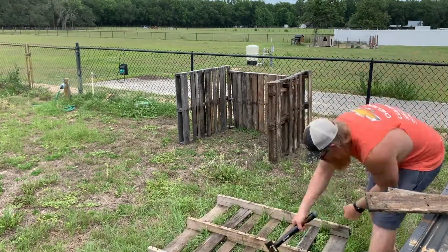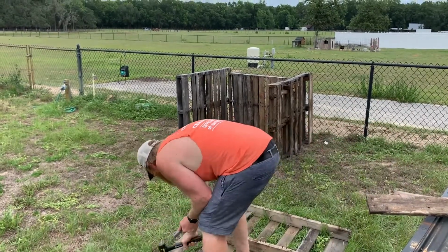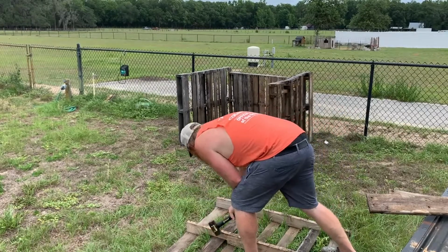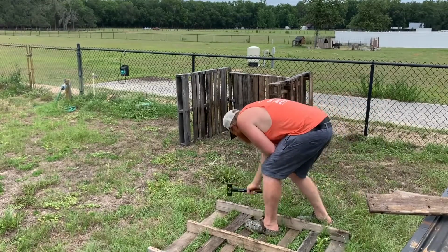So now I'm going to build the gate. Because I had robbed all the boards off of this pallet, I had a bunch of nails sticking out and I didn't want sharp nails poking me or scratching me as I was using the composter. So I took a hammer and beat them all down. Obviously, if you don't have this problem, you don't need to solve it.